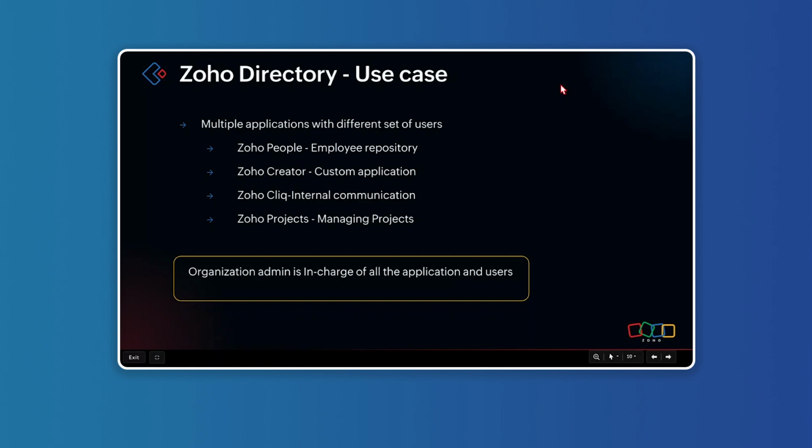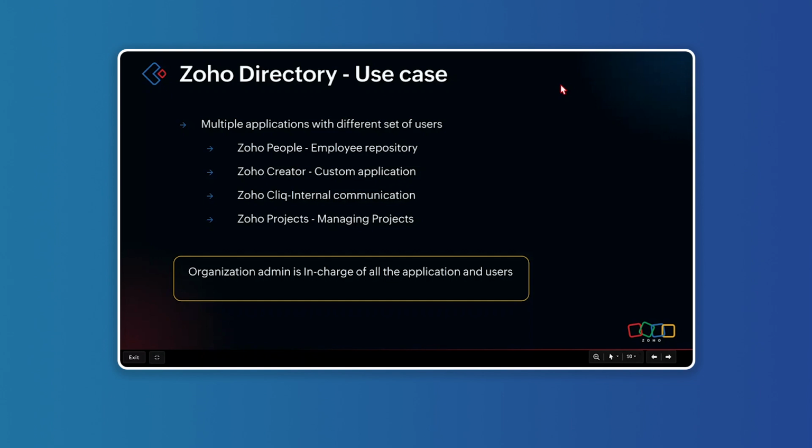And you also need custom applications to be created, and those custom applications will be maintained by another set of people or a group of employees. And you also need a platform for internal communications, and you will also have different projects in the organization, right? Now these projects need to be managed as well.